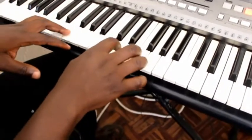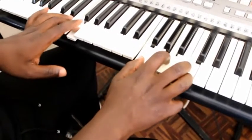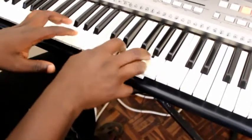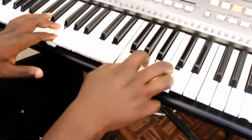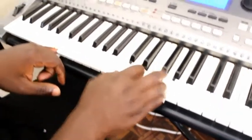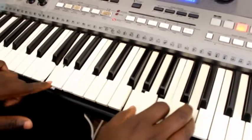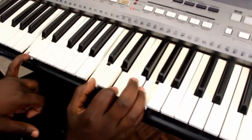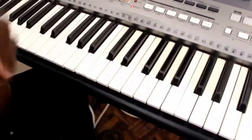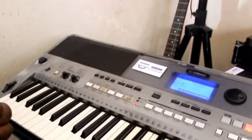We can use these 3 chords only to play a variety of songs. So for example, we can use... I'm just playing anything. I'm playing the major chords only. And these 3 chords, you then rearrange them to suit the chord progression of the song that you are playing. So let me give you an example of a song that we can use the progression.